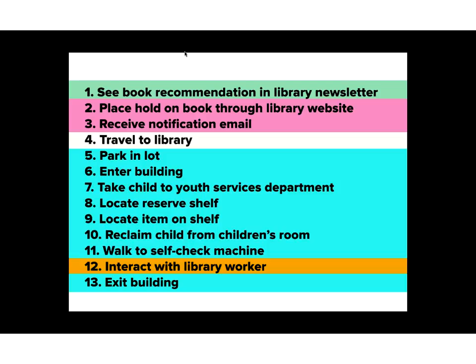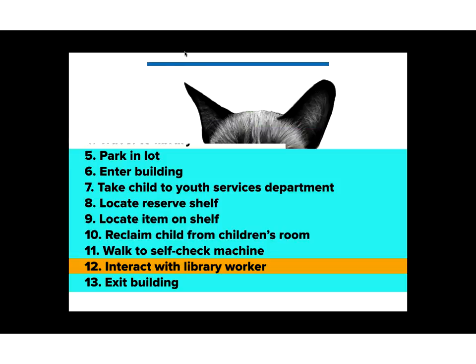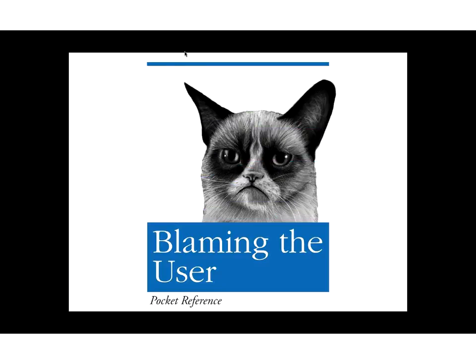So implicit in this user-centered perspective is the idea that we need to make this stuff easy, and we need to make it interesting. We need to not do this. This is like the bad approach. So there's kind of a mantra that we could say: the user is not broken. We need to design services for people, not force people to adapt to the will of libraries and librarians.